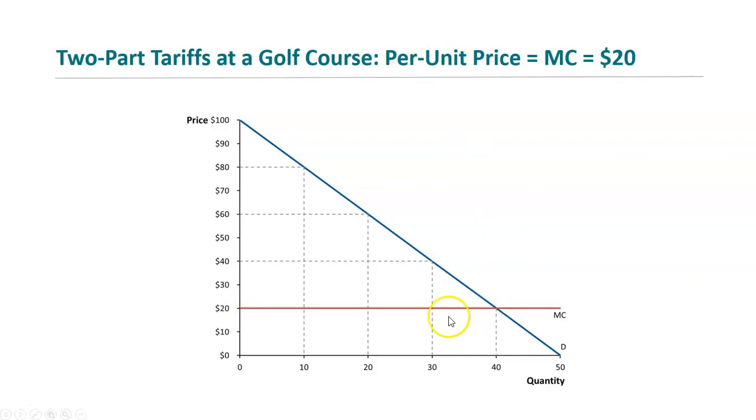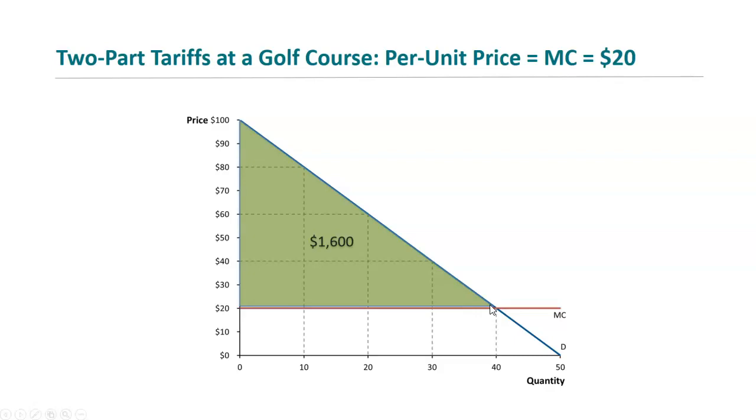If we extend this all the way out, if we set a per unit price per round of golf that she plays equal to marginal cost, so equal essentially to the competitive market price, so you charge her exactly what it costs you to provide the service, right? You charge a per unit price of $20. She's going to play 40 rounds, and how much is it worth to her? It's worth $1,600 to her, right? So now you can charge a membership fee of $1,600 to get her in the door. She will pay that because your price per round is so low that she gets so much happiness from playing golf at your golf course, right?